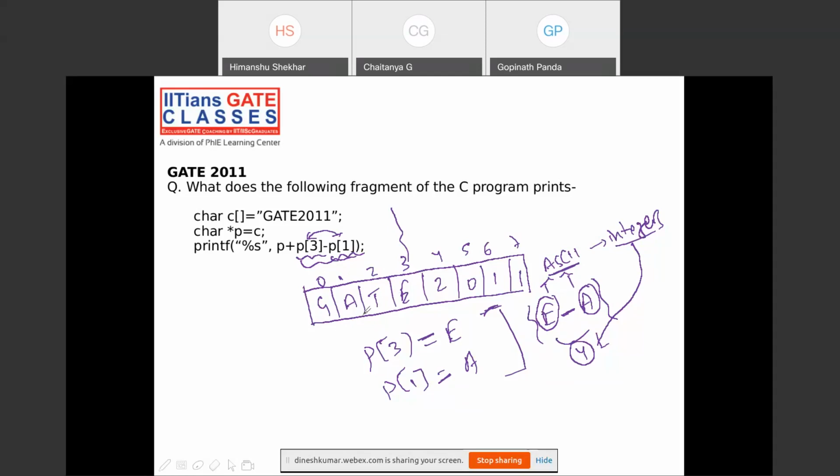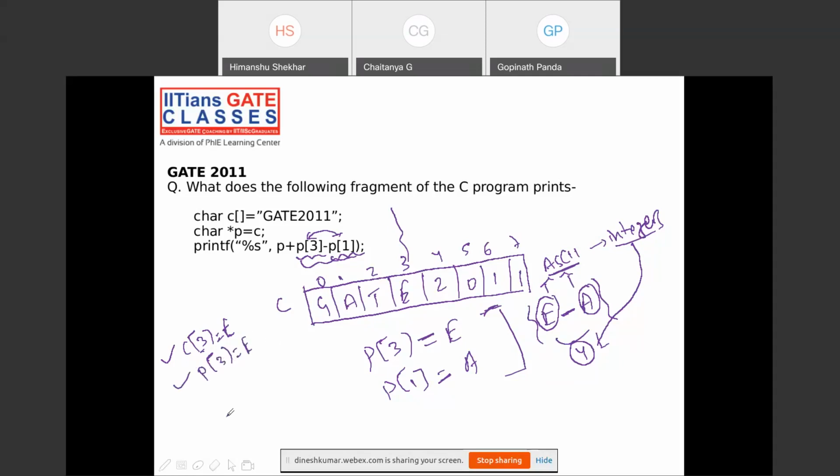C of 3 is E. So pointer of 3 also is coming as E, correct? So this is what you want to tell me, right? C of 3 is E, correct? Star P means pointer, so pointer of 3 is also E. Yeah, that's correct.